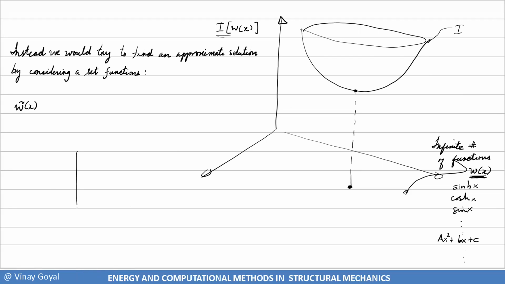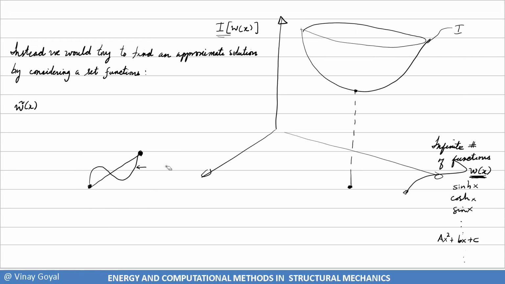And what I'm really saying there, let's go back to the idea of finding a curve that minimizes the distance between these 2 points. The solution is a straight line. We know that. That was a little bit horrible on my end to draw that incorrectly. If I'm going to take a function w that's maybe a polynomial, if I want to find this function w, which is approximate, I want to make sure that at least it satisfies those boundary conditions. I don't want it to just go hanging with no boundary conditions.